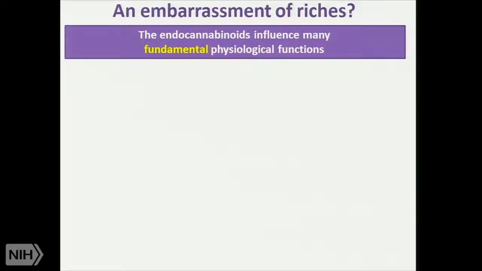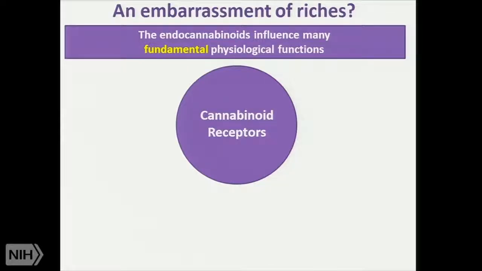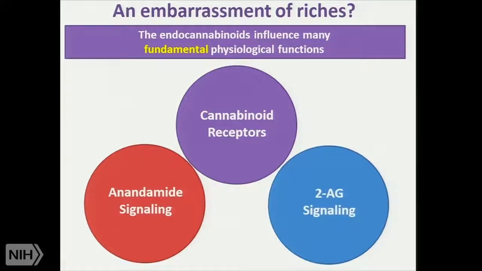You have heard from the previous speakers that the endocannabinoids can regulate a variety of fundamental physiological functions. The speakers that preceded me have focused their attention on the brain, but really the entire body is a target for the endocannabinoids. I have divided my short presentation into 2 blocks. The first one will cover the cannabinoid receptors you have heard a lot already about from Dr. Mackey. And the second one will cover the 2 main endocannabinoids that were introduced to you by Dr. Cravat, anandamide and 2-AG.